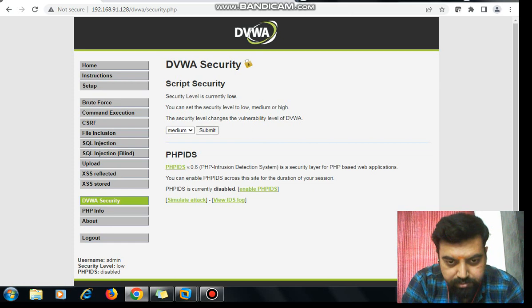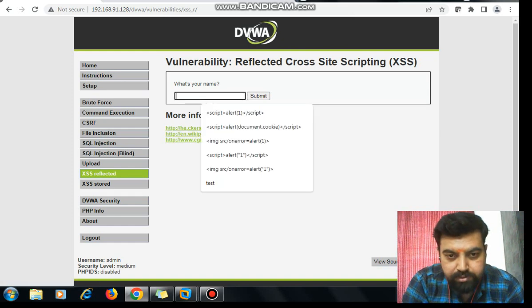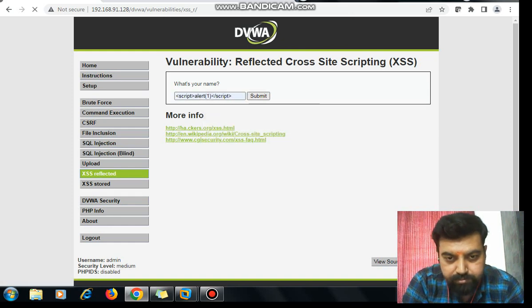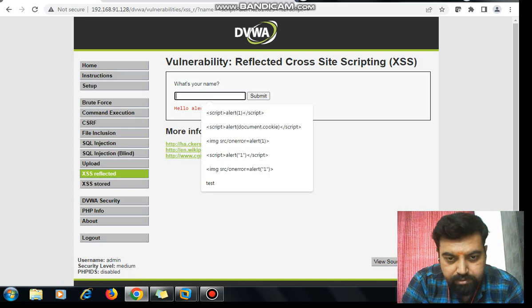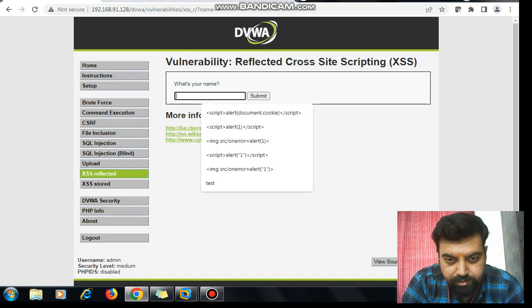Let me change it to medium and check for the same. The same scripts are not being run in case of medium.